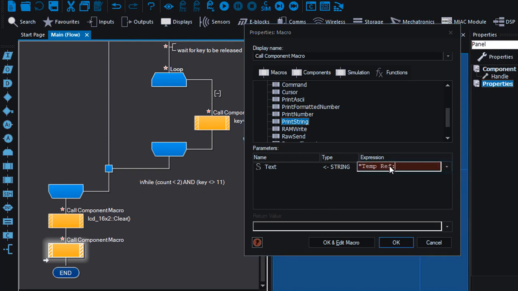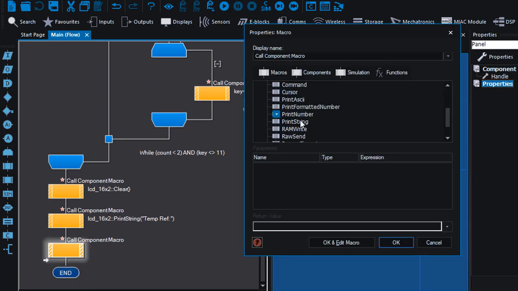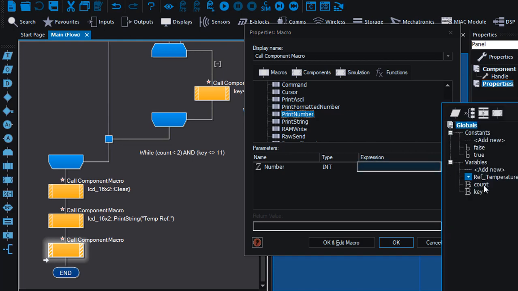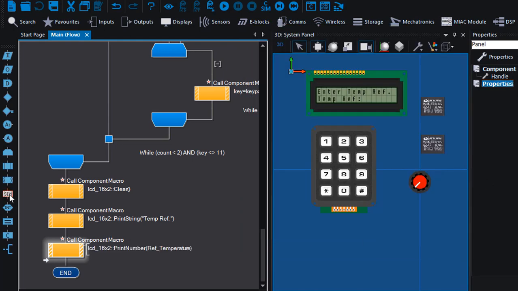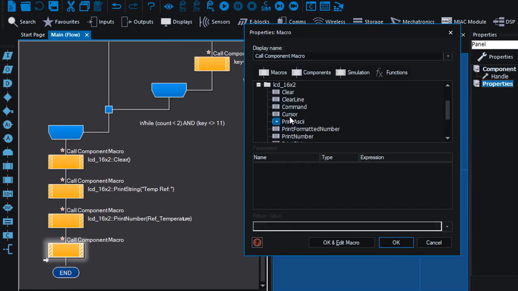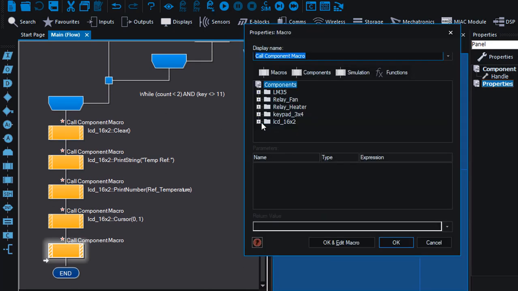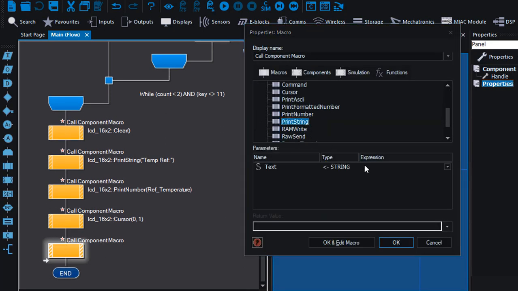Temp ref, print number, temp ref, second line, press the H key to continue.